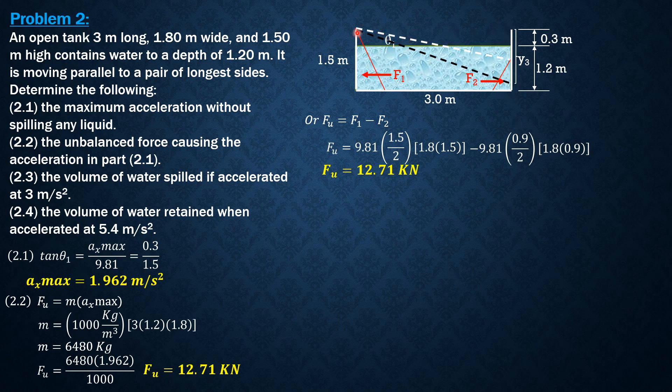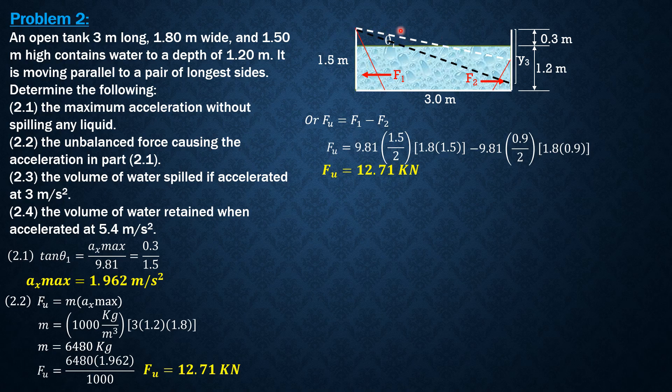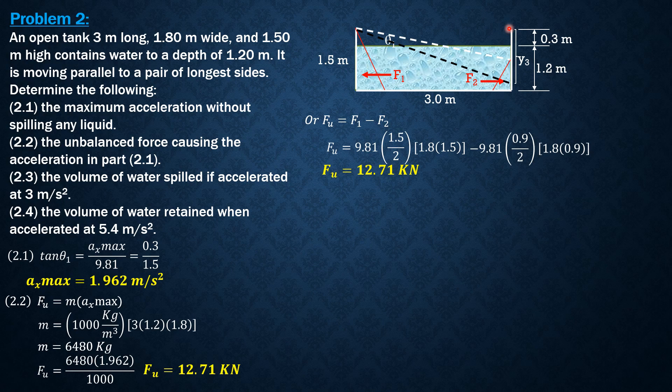The volume that is spilled—this is the liquid surface without spilling. When this is the resulting liquid surface, a certain amount will be spilled. Since this is replaced by air, I'll call this volume of air final. The initial volume of air is this one. Therefore, the volume spilled equals final volume of air minus initial volume of air.